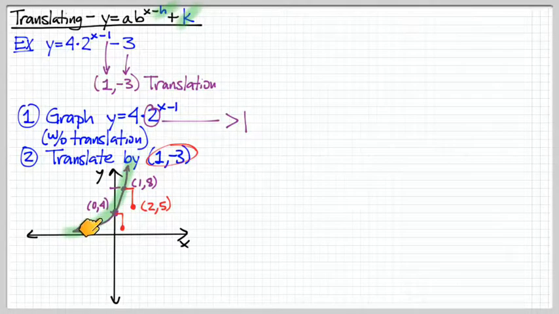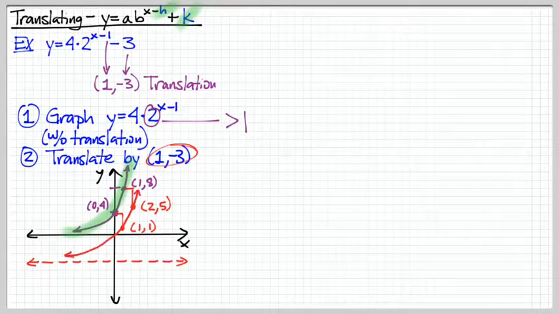In this other case here, we want to move the 0, 4 point over by 1 and down by 3, so this will become 1, comma 1. So those are our 2 new points. And now we're going to graph our asymptote next, followed by the graph. The asymptote also moved down by this same translation value, minus 3. So the asymptote now is at a value of y is equal to negative 3.